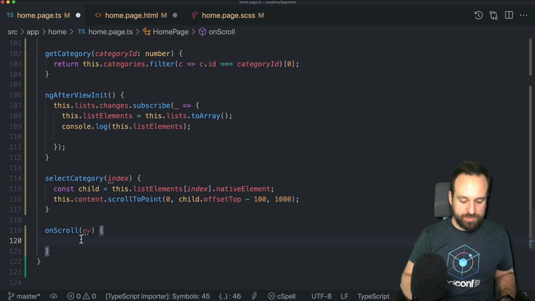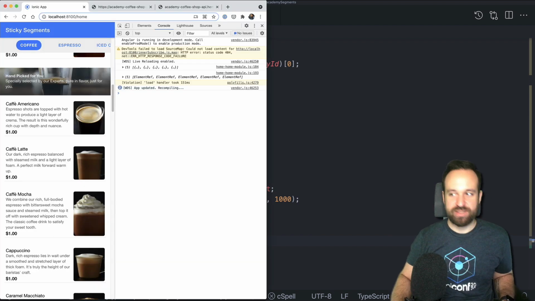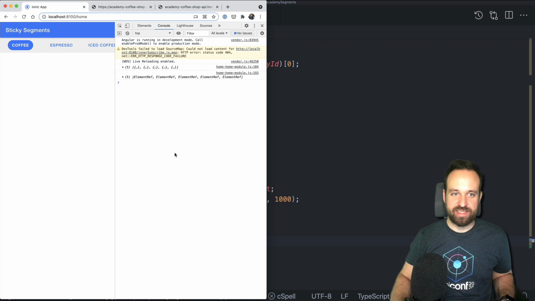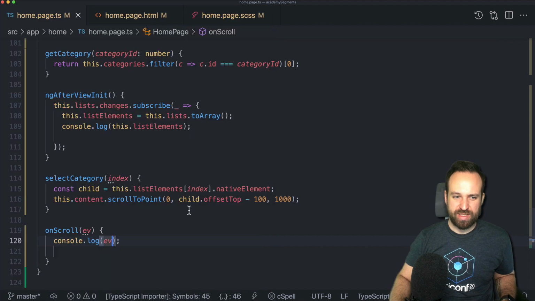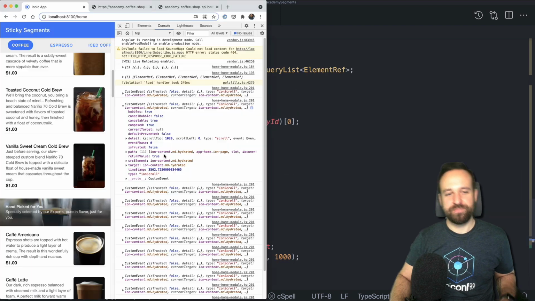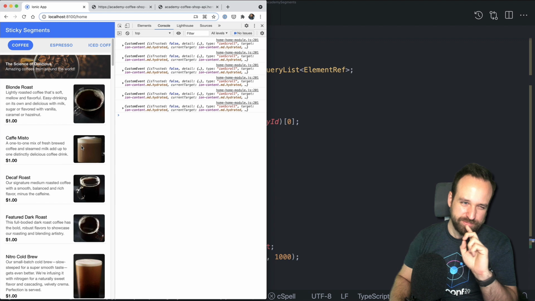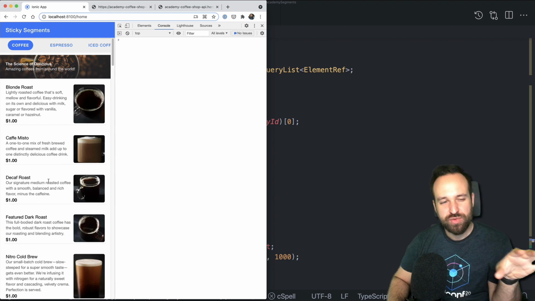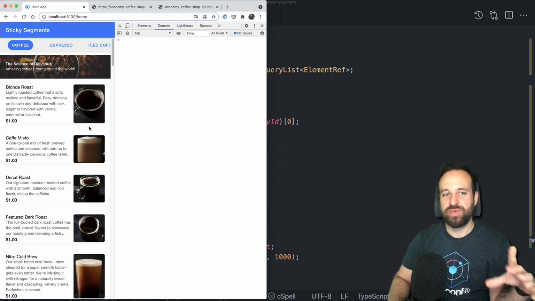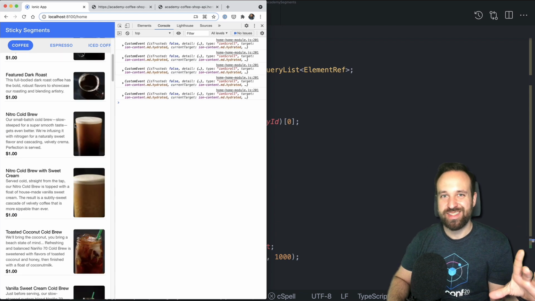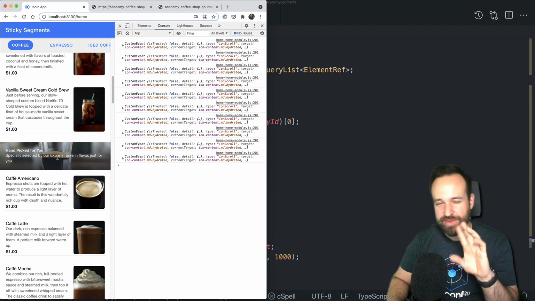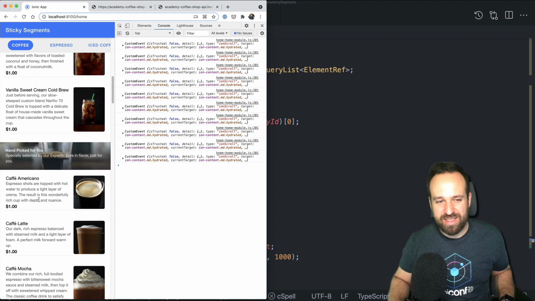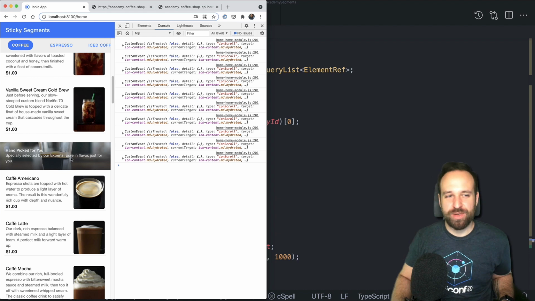Now we will get a lot of events in here. I will put this log in, and then we should see that it's basically logging all the events all the time. From that event, we can get a bit of information, but I think we don't actually need that information. The only thing we need to do at that point is come up with a logic that once we scroll, we check if a specific view child of our array is inside the view. So right now, the first list is inside the view. At some point, the second list is inside the view. That switch is a bit complicated and isn't working perfectly.